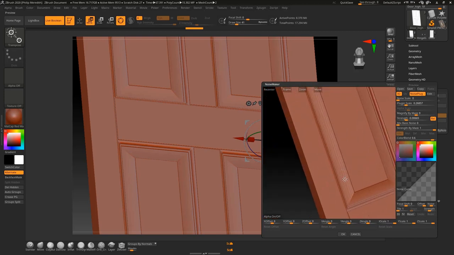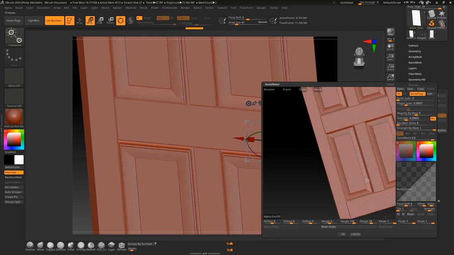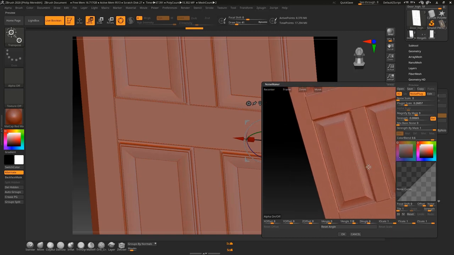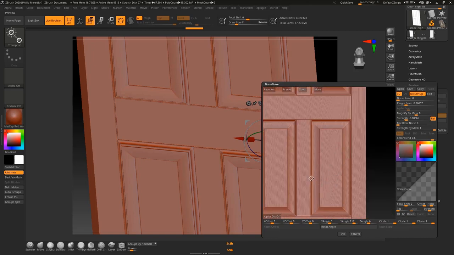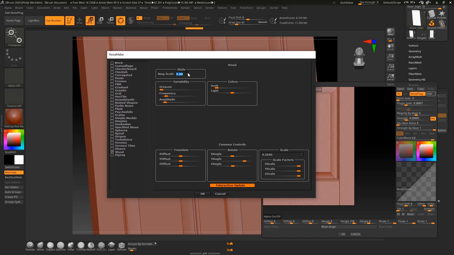That looks okay. Maybe we can add a bit more shape to it. So I'll just go back, or we can just turn the Y angle down here, or some of these other angles. And you see it's starting to rotate the wood a little bit. We can get a little bit more shape in this if I get it to go in a circle a bit more. You can see it started to make this little circle form over here. So just adding a bit more interest to the wood, where the wood rings are. I could go back in to edit this and maybe add to the ring scale, or subtract from the ring scale, and that will change how many lines I've got running across it.